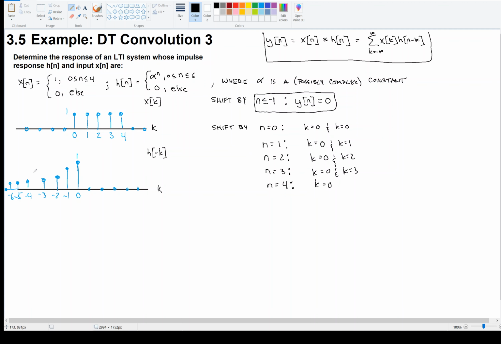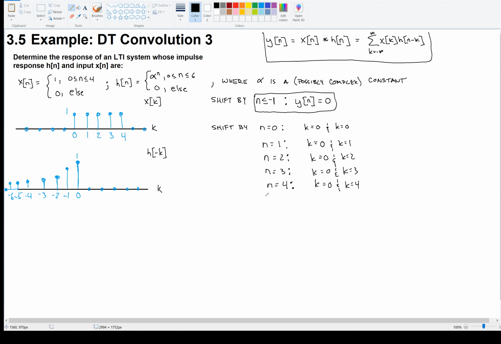so imagine this plot. It's easy to go through this quickly, but let's slow down for a second. Imagine this plot shifted to the right by 4 units. That would bring this leading edge to 4, and this back edge to minus 2. So the non-zero overlap is still between k equals 0 and k equals 4.